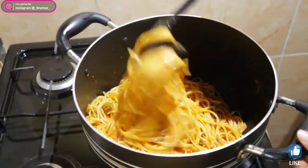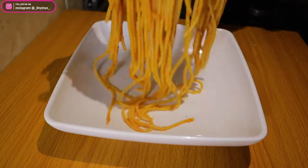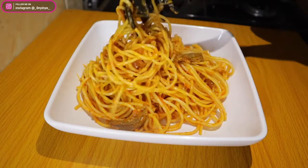Hello guys, that's our delicious, easy to cook spaghetti. Oh, you see the way it's not sticking together. Make sure you run it over cold water, okay?